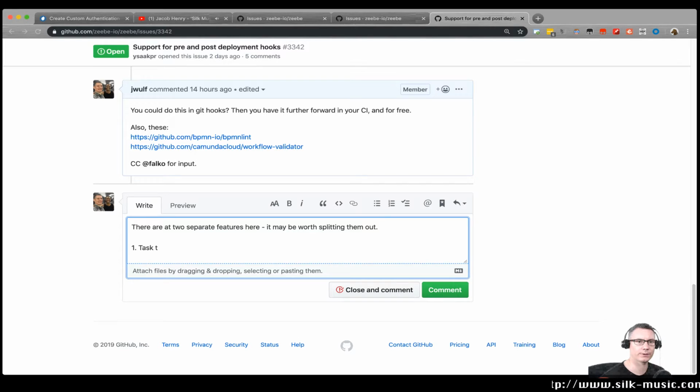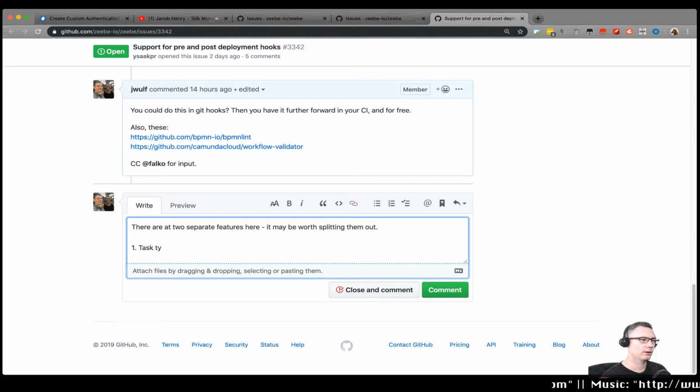Okay, maybe we're splitting them out. So you got task type validation on deploy, pre-deploy. Task type validation pre-deploy.